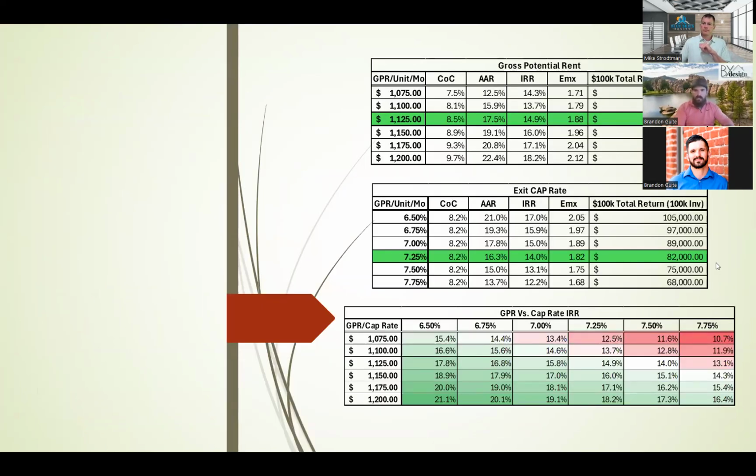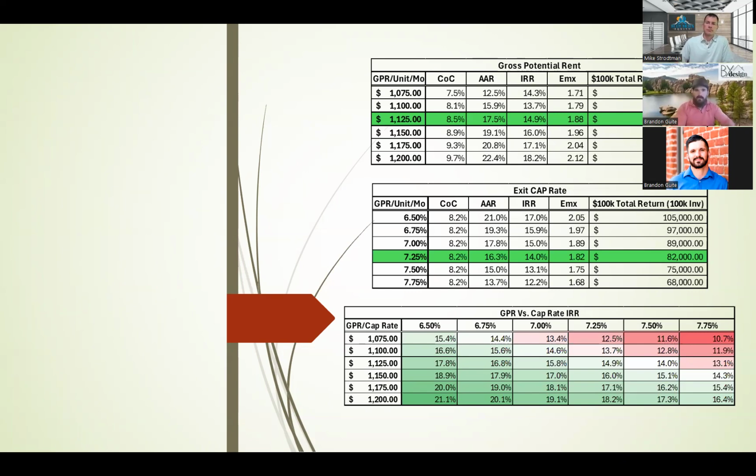So what does that really boil down to in terms of the sensitivities, and how does this look? Lots going on in this slide, but we'll walk through it. This is intended to show just how little changes in each of these can impact not just the returns from a percent standpoint, but your actual dollar returns.